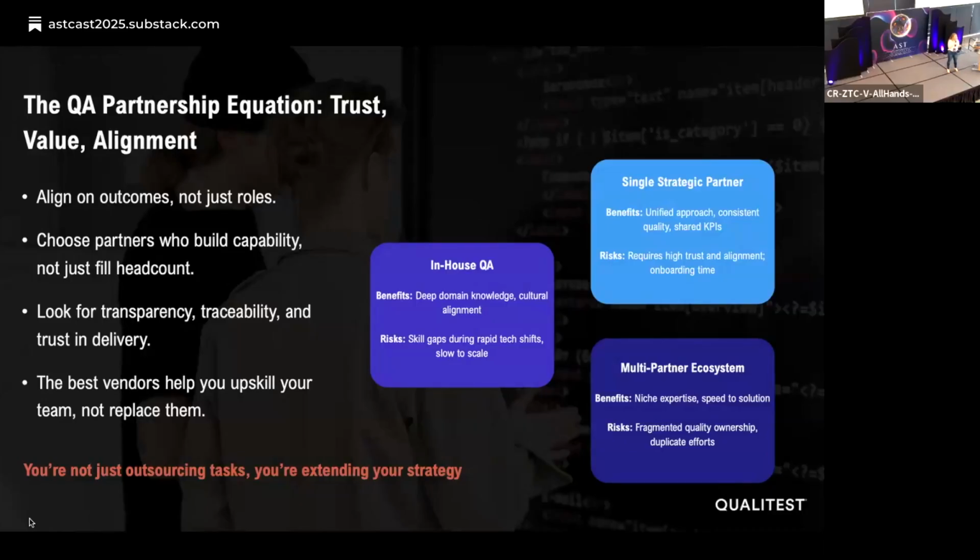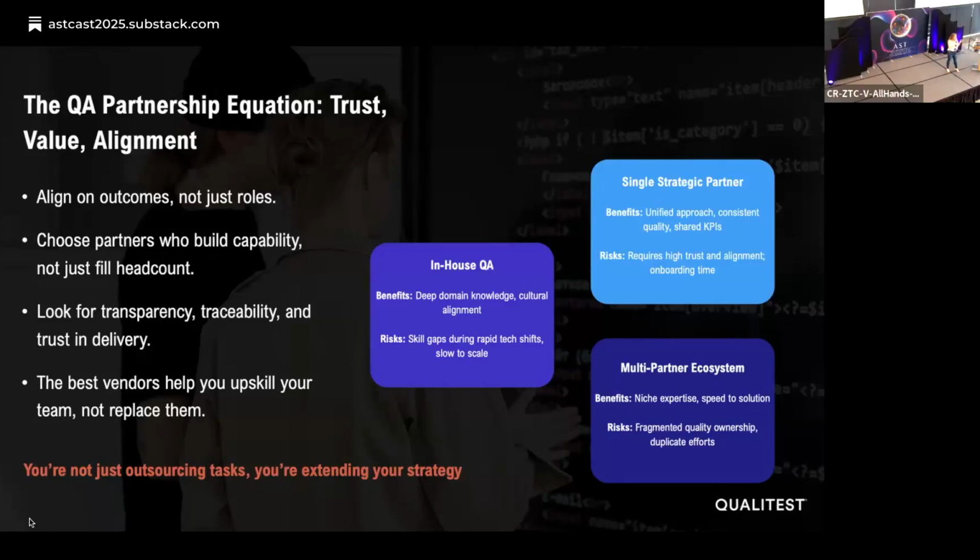So you first want to choose a partner who builds your capability, not just fills a headcount. Sometimes when I get to work with some of my competitors, they're just trying to fill seats with bodies and not really looking at what the greater outcome is. I always like to figure out, okay, what are your MBOs? I like to ask all my different stakeholders, and I have about 22 stakeholders I work with every single week. And every quarter we go through whatever their MBOs are, to make sure that we're aligned. Because if our partner looks good, we look good. It's a win-win-win all around. So you want to make sure that your partner is aligned on what the overall outcome is and hold them accountable. That way, if anything does go wrong, you can sometimes get additional support and they'll do whatever it takes.